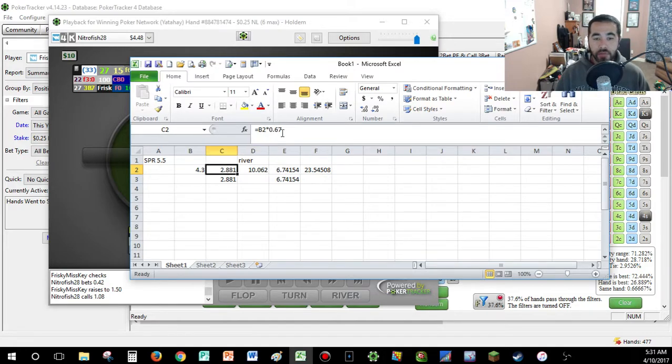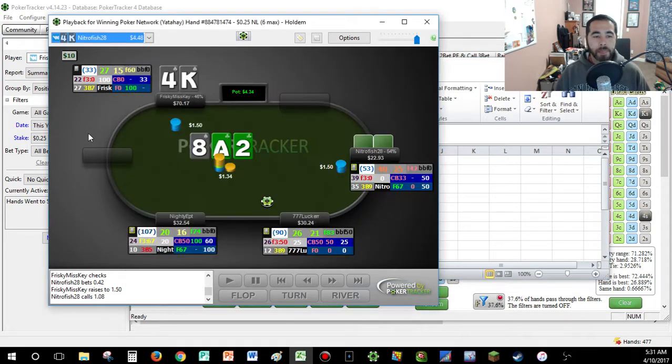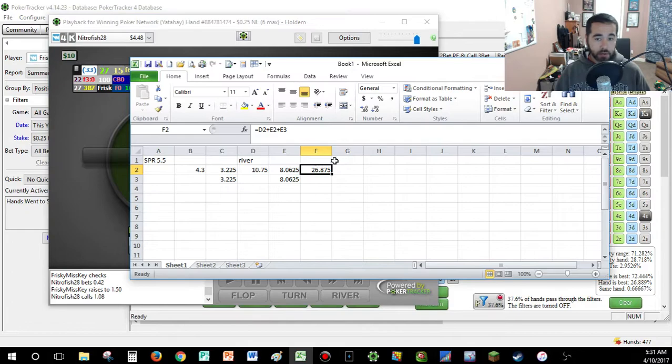What he could do is actually up this to 75%. What happens if it ups his bet sizing a little bit here? 67. Okay, then we could have $27 in the pot, which isn't so bad. So right now he's on track to build a full 100 big blind pot, or even a little bit more at this point. So if he has a good hand, that would be good.